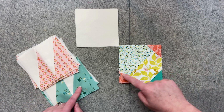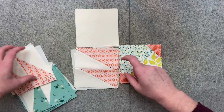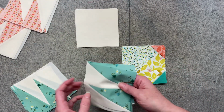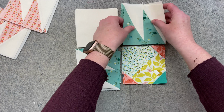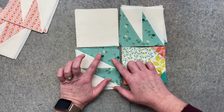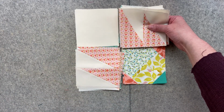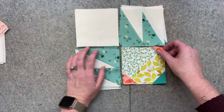I'm leaning to this because there's already a lot of green in this one, or aqua teal. So let's just see what this looks like. Oh, that's cute. A little busy. Let me just try it with the other fabric. Oh, I don't know. I like this one better because the fabric right here is so saturated that it doesn't compete with this one. They're each its own. Does that make sense? But when I put this one here, then all of a sudden these have got the same type of busyness and they're competing. So I'm probably not going to use this pink. I'm probably going to do this, even though it wasn't my first choice.